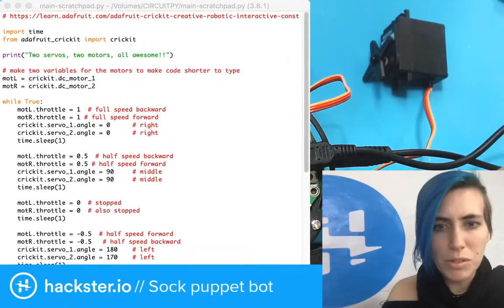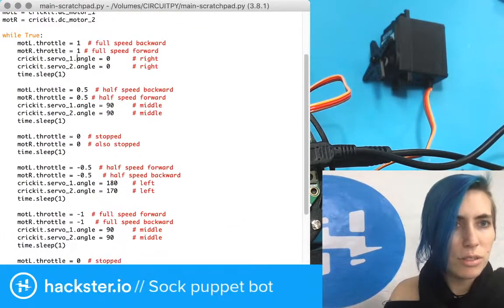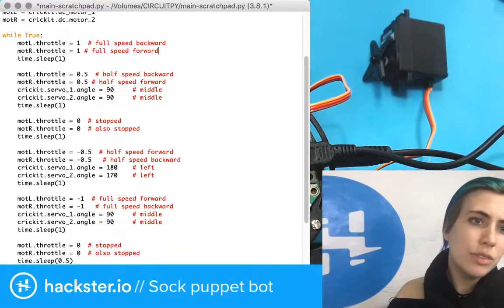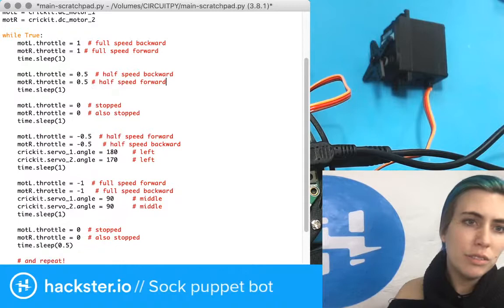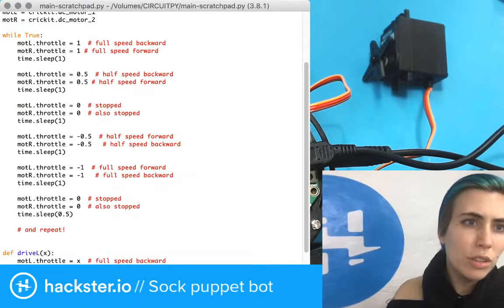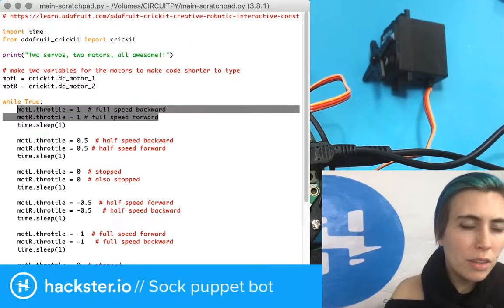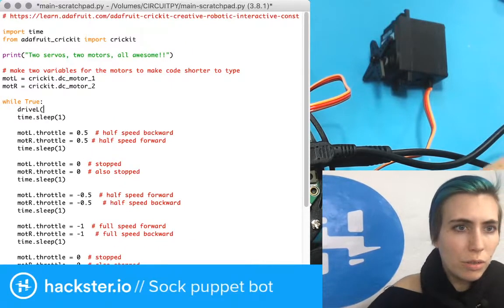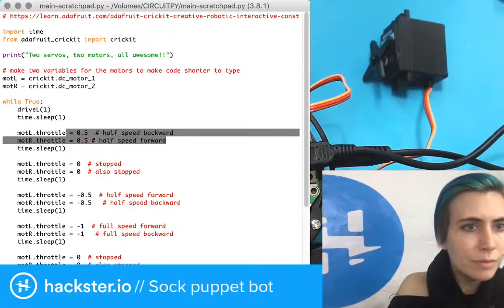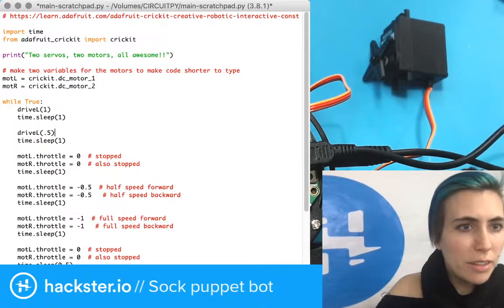I'm going to do exactly what I was just doing. We've got this function. I'm going to cut out the servo stuff and bring that in later. We're going to check that these work. What I'm going to do first is say drive L 1. I think that should work. Drive L .5. Oh wait, let's say turn L.